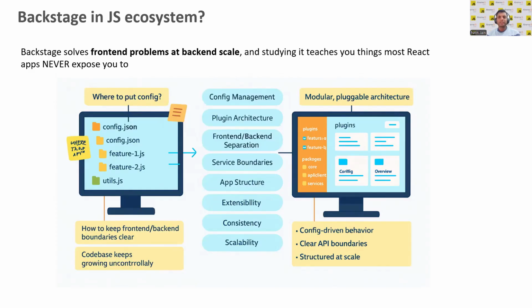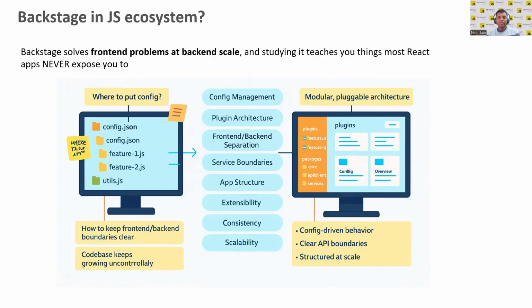But then how about a system which validates whether the configuration is being created correctly or not against a particular schema? How about avoiding leaking secrets to the front end? You have defined some IDs, you have defined some secrets inside your configurations, and you don't want those secrets to be leaked on the front-end side. How to design a system where thousands of developers contribute safely? How to evolve a system in the long term? How to structure the boundaries cleanly, right?